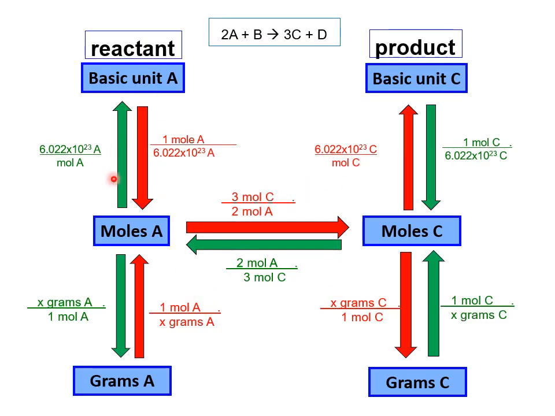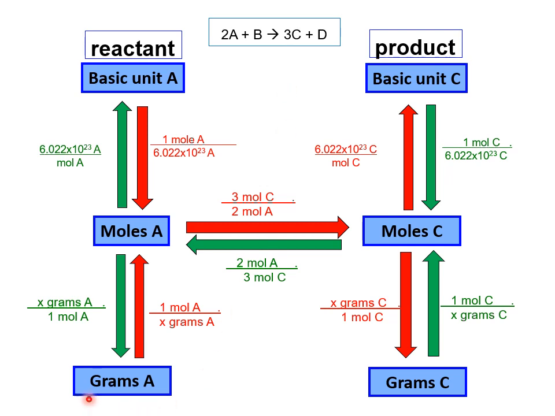This roadmap is very similar to the one we saw when we were looking at mole-to-mole conversion using the chemical formula. Now we're going to look at it as going from reactants to products. The way that we cross over from reactants to products is this bridge over here, which gives us a mole-to-mole conversion. This is where we use the balanced chemical equation and these numbers, the coefficients that are in front of each of these chemicals.